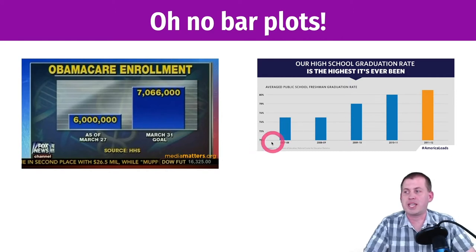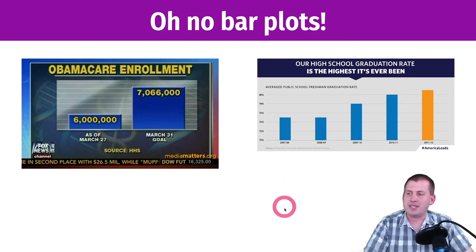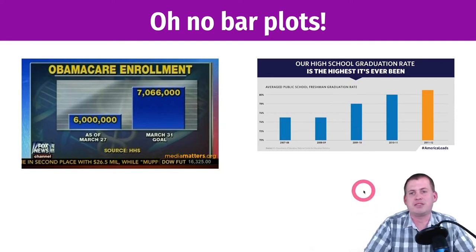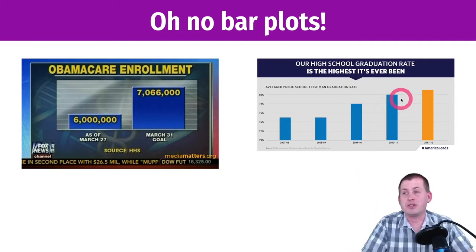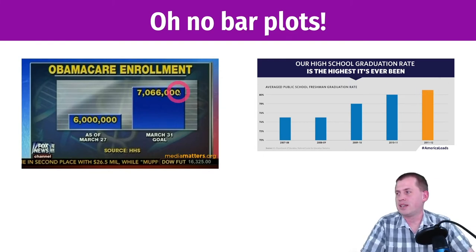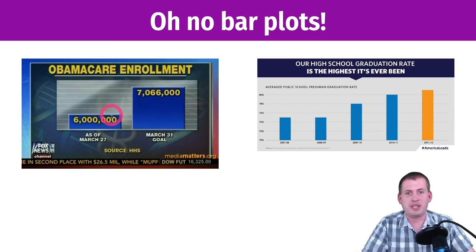And so truncating the y-axis is a bad thing to do. And everybody does it because that's a lot of wasted space if you drew these bars all the way down. And so it makes graphs harder to read. It's also often used to highlight things that shouldn't be highlighted, like this right here. Yes, they weren't catching up to their goal, but they weren't like three times behind their goal. They were just a little bit behind their goal. But by truncating, you can emphasize that incorrectly.